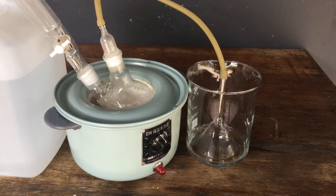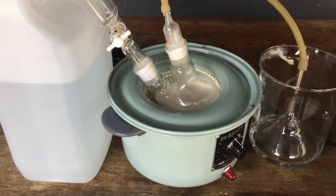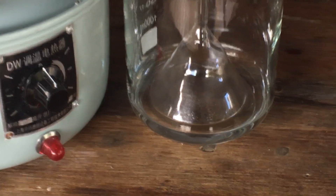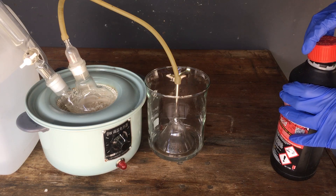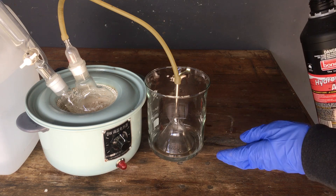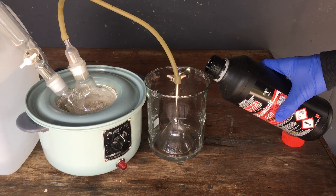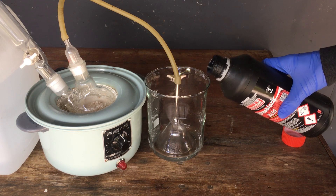That is the last of the sodium hydroxide added. You can see the device is still bubbling away very nicely — we've still got a load of ammonia gas going through the system and it's all still being dissolved by our gas collector. As a demonstration that we have made ammonia, I have here a bottle of hydrochloric acid. Due to the fact that both the acid and the ammonia can evaporate and enter the air, if we bring them really close, you can start to see them actually react in the gas phase to form ammonium chloride — this really fine powder which you see as white smoke as the vapors come into contact with each other.